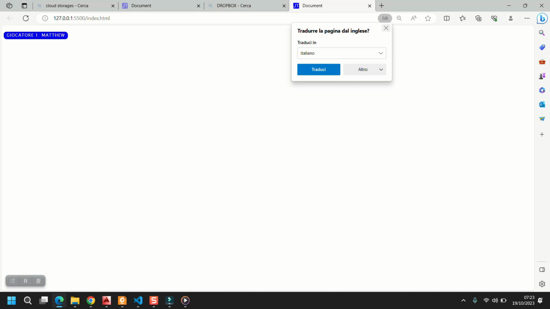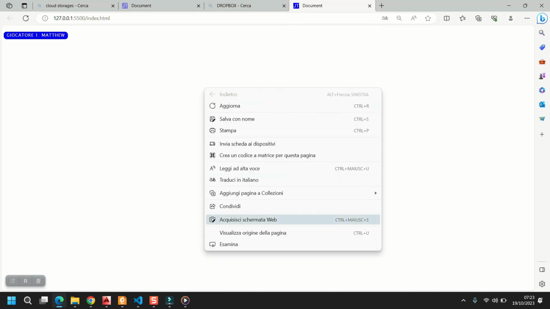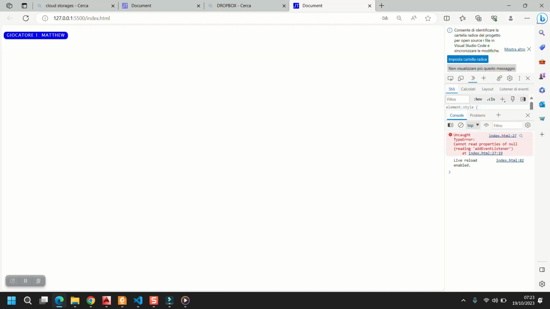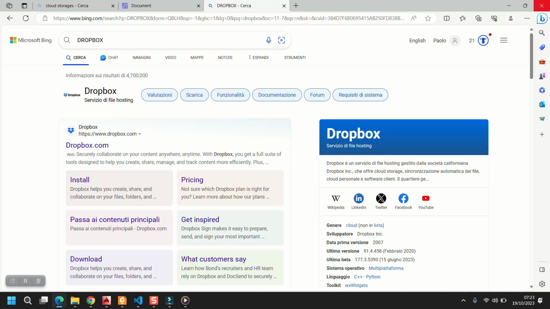It will be read before the HTML is loaded, and probably this will trigger errors because, for example, we have an event listener on a paragraph that does not exist yet because we didn't create it. It didn't load the paragraph into the DOM.